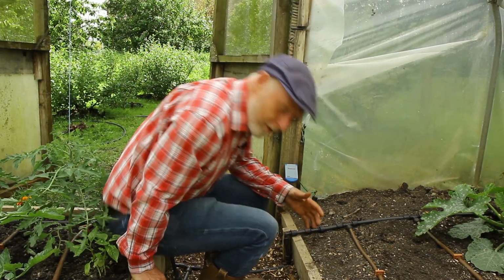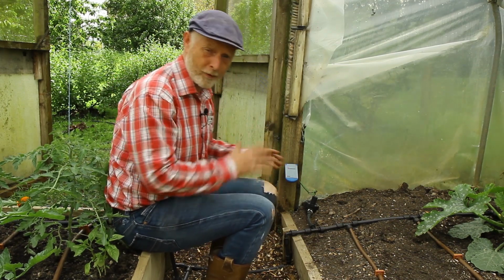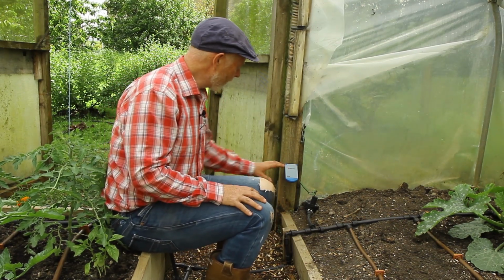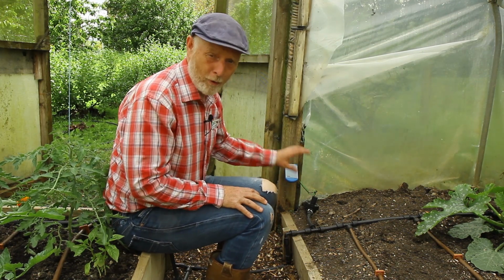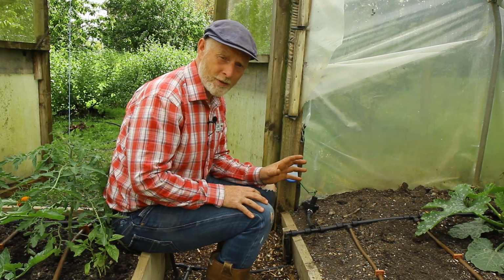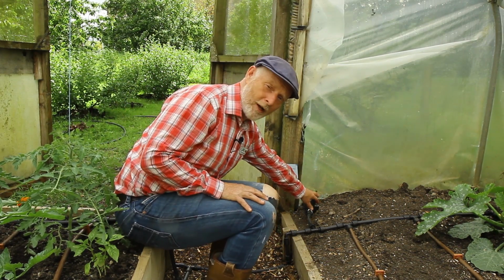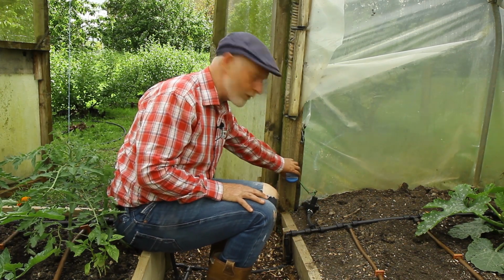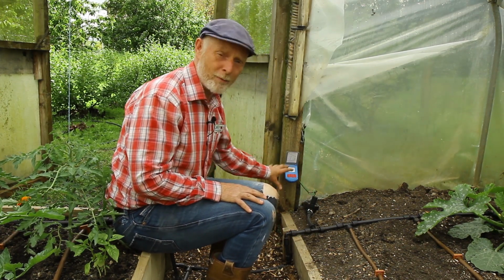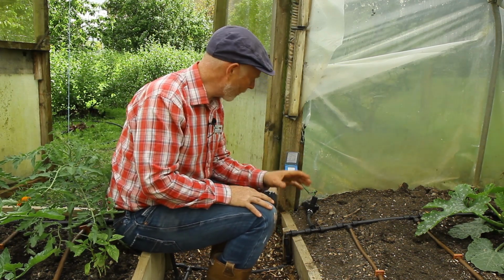Okay, we have everything connected up now, and we're going to have a look at the timer, and we're going to get the whole thing up and running. We use professional quality timers, and the reason is that with the domestic versions the same problem comes up again and again, and that is that the valve will leak into the control box, and that damages the electronics. It's finished, it just needs to be thrown out.